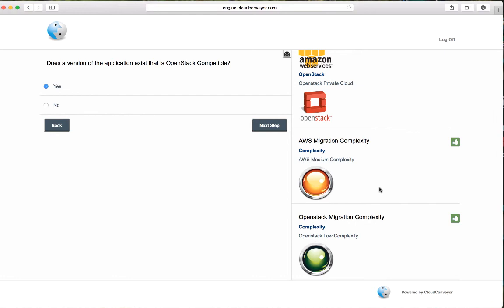You'll notice that the AWS migration is a higher complexity. This is because we have to install middleware components. If we go back and change that to indicate the middleware already exists in AWS, the complexity should be reduced.